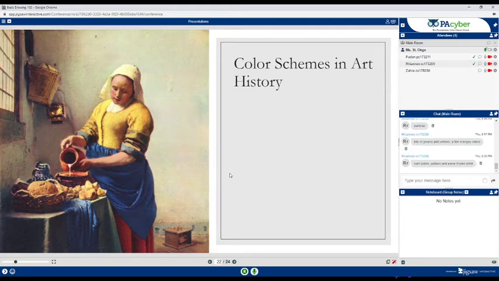Right, there are some cool colors, some muted colors, but I'm talking about specifically with the lady.